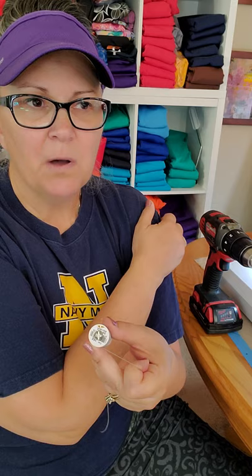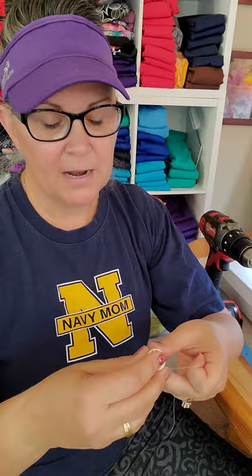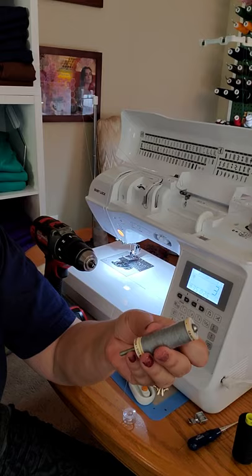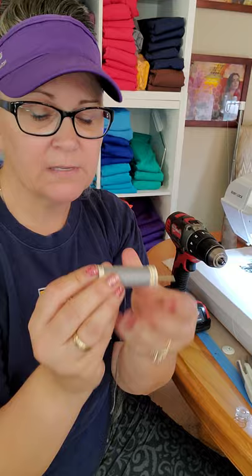This is Gutermann thread — I bought a package of these from a small quilting company. I'm trying to stay away from buying a bunch of stuff on Amazon and buy more from smaller local shops. These small spools are perfect because they fit well in my machine, and they're also the right size for colors I don't use a lot. Something like lime or yellow — I have it and offer it with my custom makes, but it's not something I use all the time.